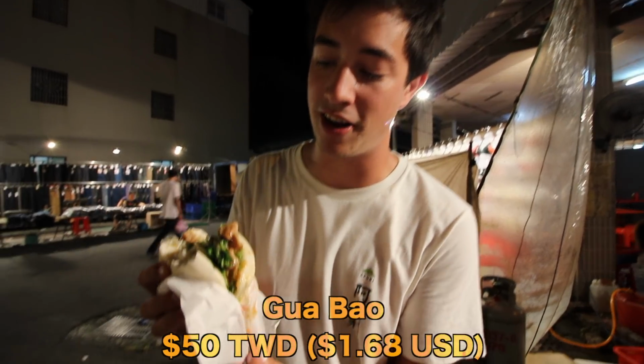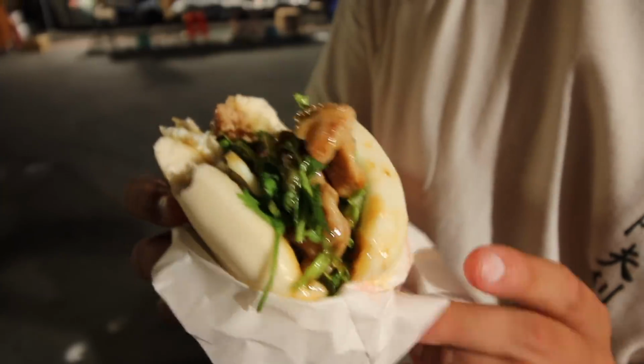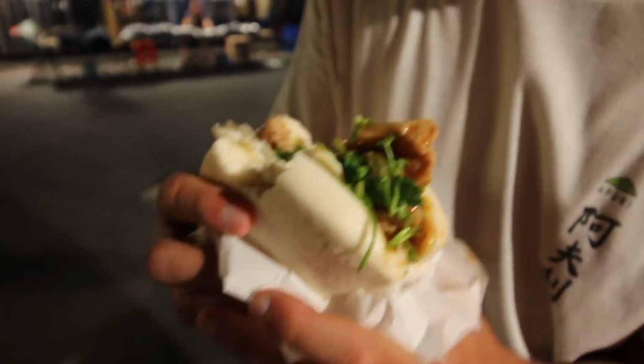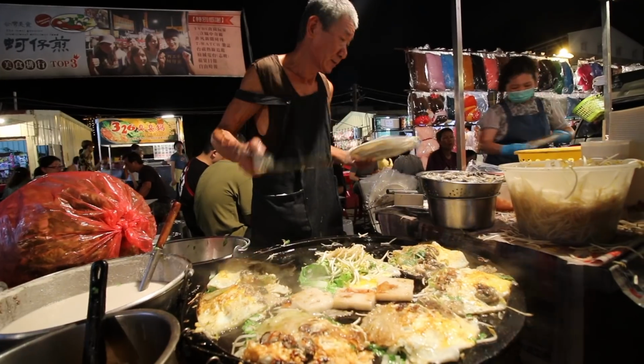Let's go in for another bite here. Man, that is super addicting. I love the bread. Totally different than having a baked bun. Really, really soft. Oh man. I forgot to mention that she also tops it with a bunch of crushed peanuts and sugar, similar to the spring roll we had this morning. It's all kind of sunk down to the bottom, but I just got a bite of it, and that tastes awesome in there as well, especially with that fried egg. Let's keep going. There's definitely a lot more to eat here.